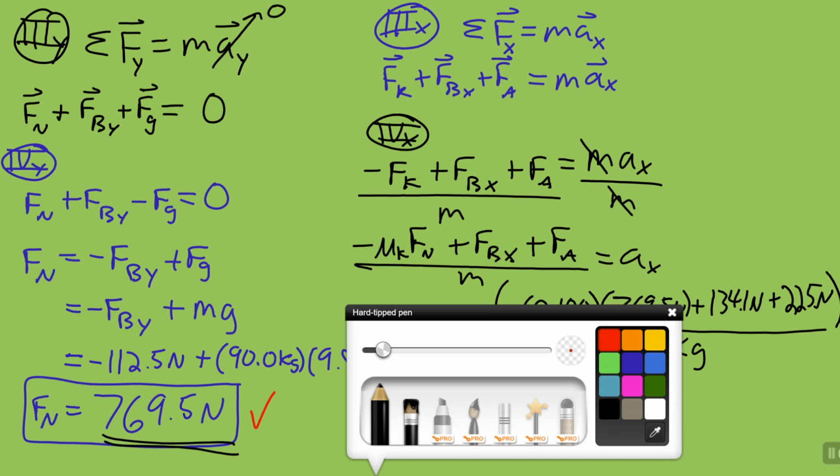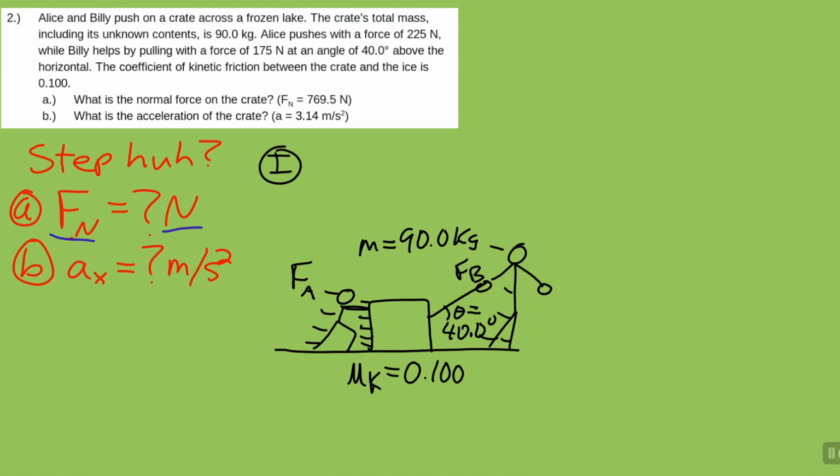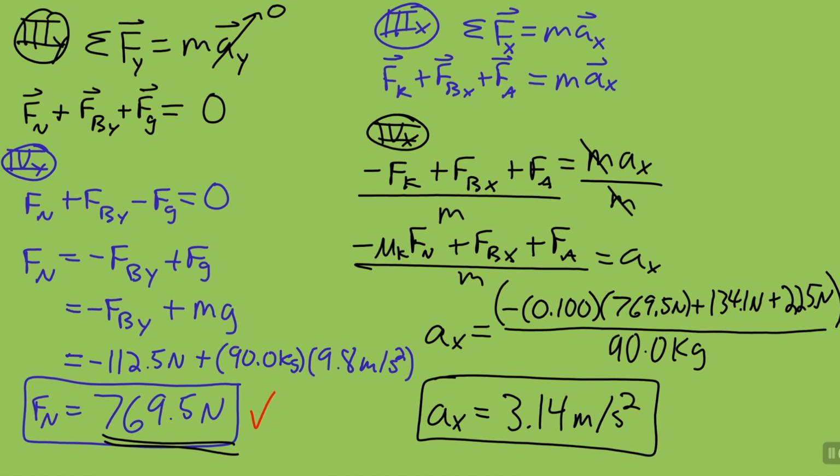And now it's time for the last step: did I solve for the right thing? Did I give it the right units? Let's start with that. So go back to step 0, yeah, I wanted a sub x, and I wanted it in meters per second squared. So if I look at that, that seems good. Is 3.14 meters per second squared a reasonable acceleration? That seems pretty reasonable. It's not as fast as something would fall if you dropped it off a cliff. Again, these are people pushing a crate, so that seems like a reasonable number. It should be less than our number for g. So I'm happy with that number. That seems correct. So hopefully this all helped.